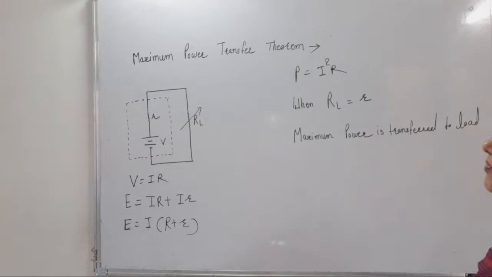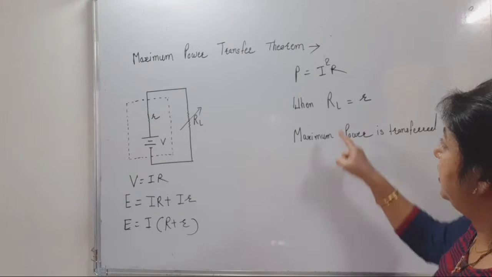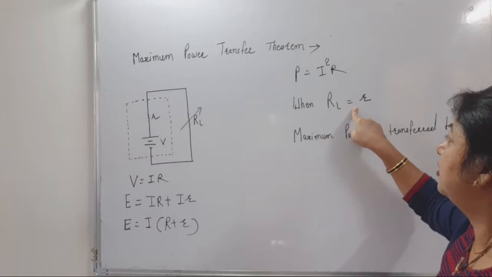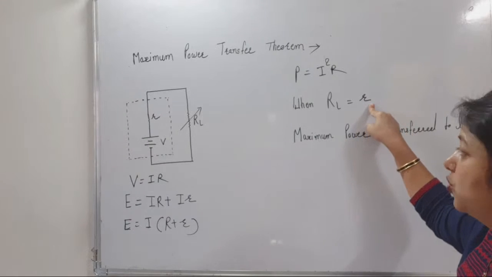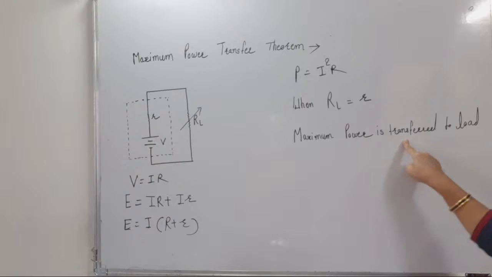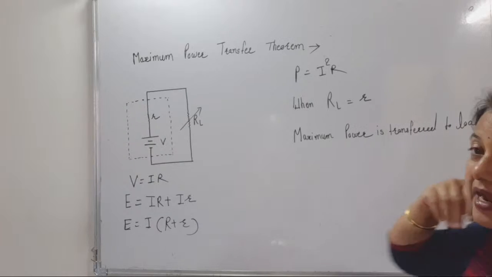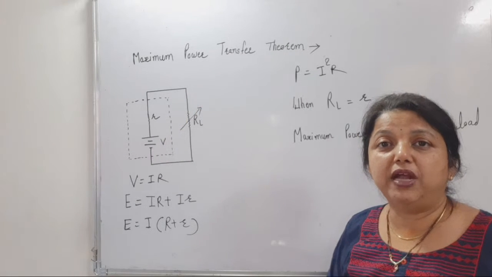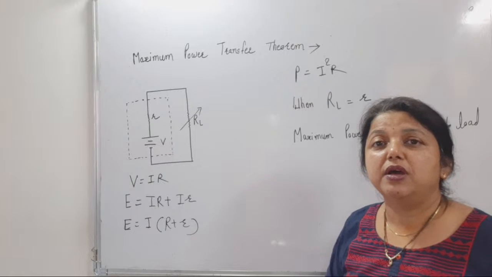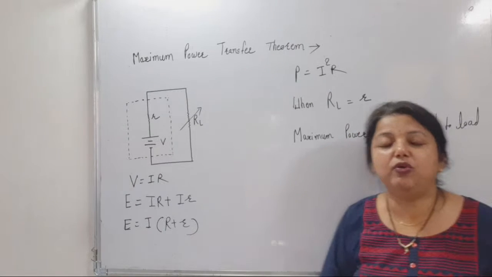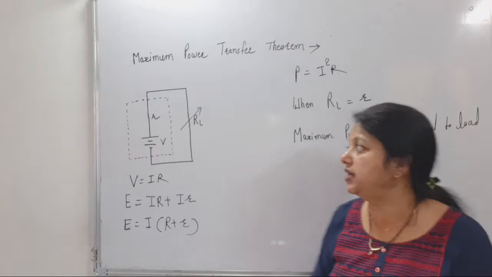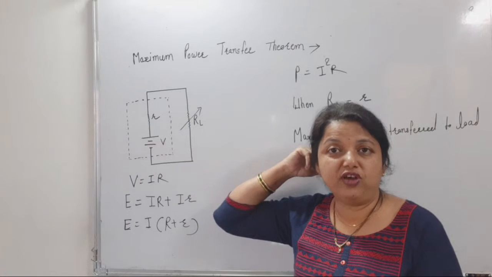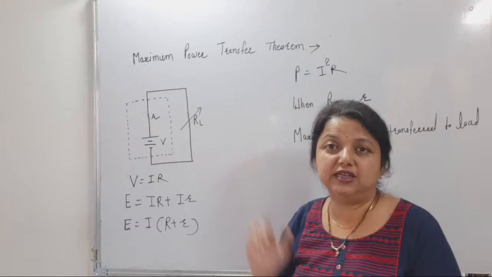Maximum power transfer theorem states that whenever in a circuit that load resistance is equal to the internal resistance of the source, then maximum power is transferred to the load. Okay. And as I told you, suppose 10 volt battery, across RL out of that 10 volt we get 9 point something, somewhat potential drop across that load resistance. But whenever these both resistances are of equal value, we get maximum power at the output.